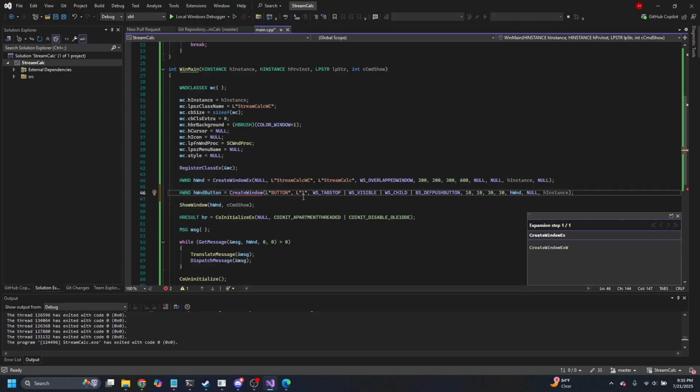I don't know why it is doing that. Oh, that's why. Because I forgot to finish the function. There you go. Alright, let's see if we get a button.